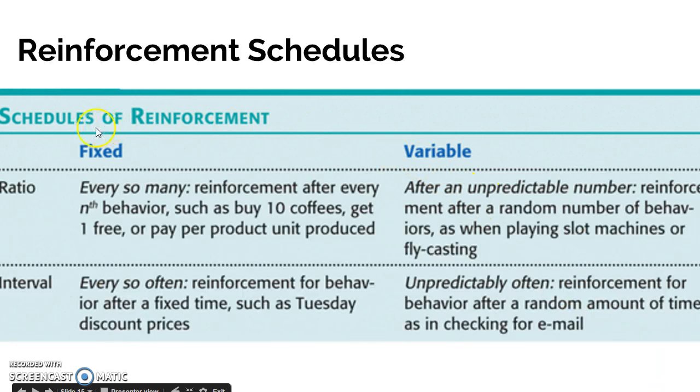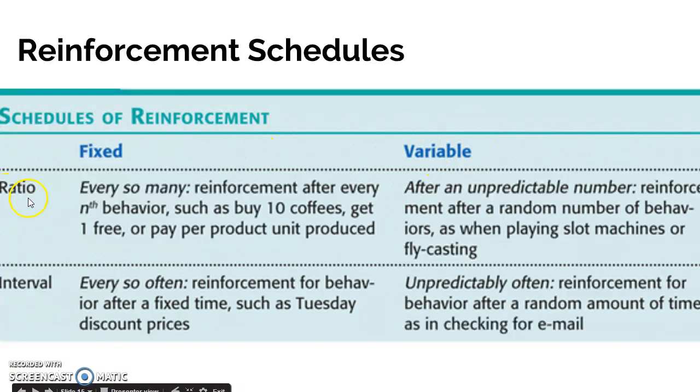Now, this is probably going to be one of the trickiest things to learn, but it's really important that we jot this chart down. So again, just like with reinforcement, I'd like you to write down this chart. We have schedules of reinforcement: fixed and variable. Fixed, just like it sounds, is not going to change. It's going to be the same amount every time. Variable is going to be an unpredictable number.